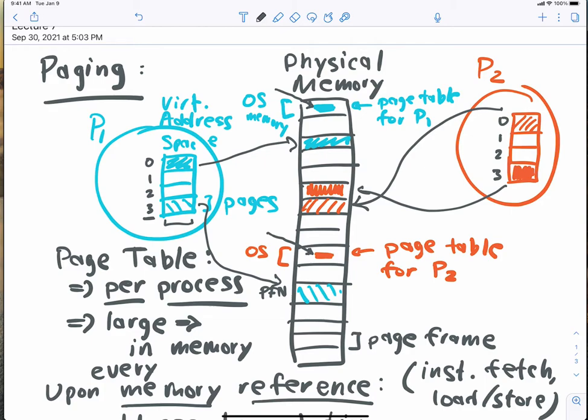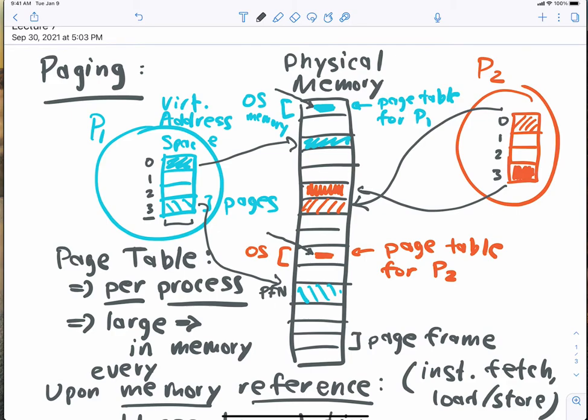One piece of information you're going to store for every process is where its page table is. That way, when you go to run that process, you do something very simple. You take that value out of the process list, read it, and update the PTBR with it, and then you jump into that process by returning from a trap and start running. And then when it starts running, it uses that page table.